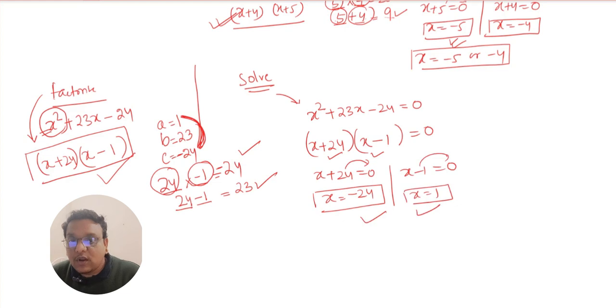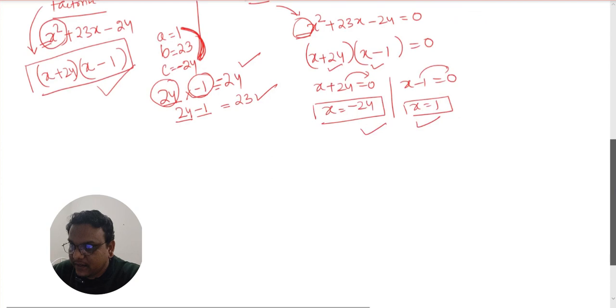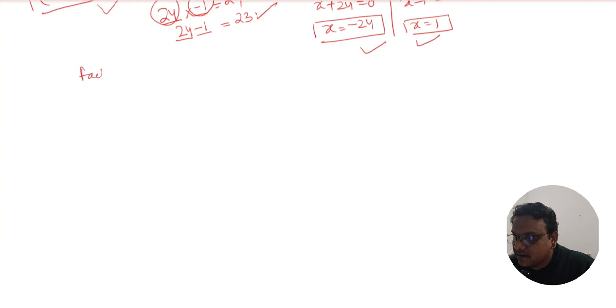Now there is one more type. I gave you the questions where a is equal to 1, right? Now the question comes, what if a is not 1, more than 1, what will happen, right? So that question also I'll tell you. Let me make a space for this. Now if I give questions on that, try to understand. Imagine the question is given factorize, right? So factorize this one. The question is given 3x squared plus 7x plus 10.